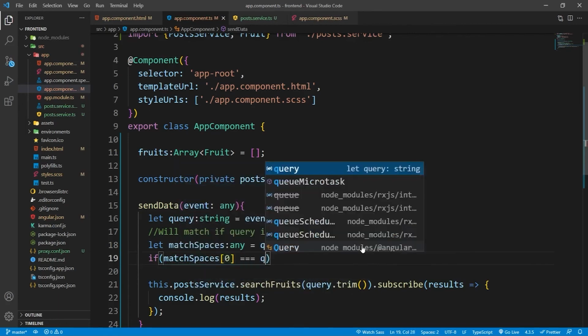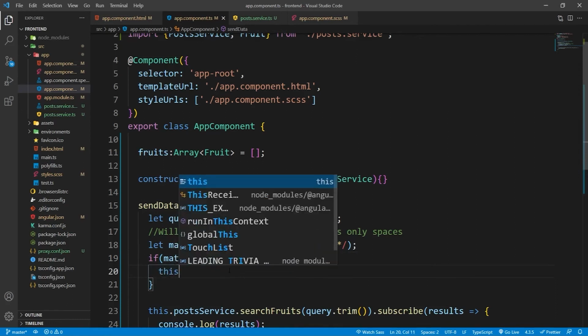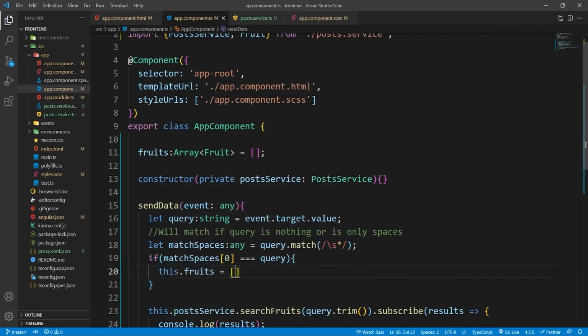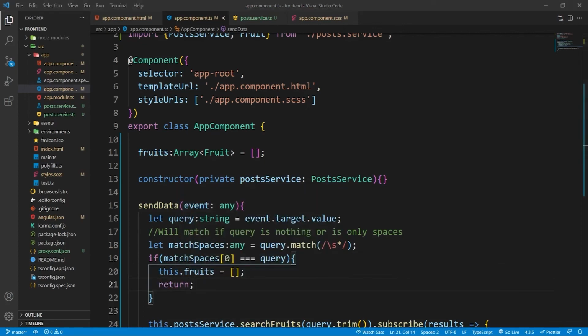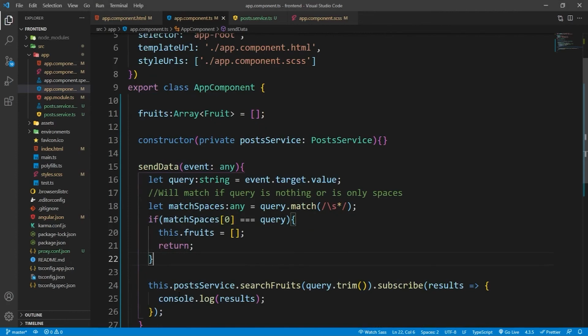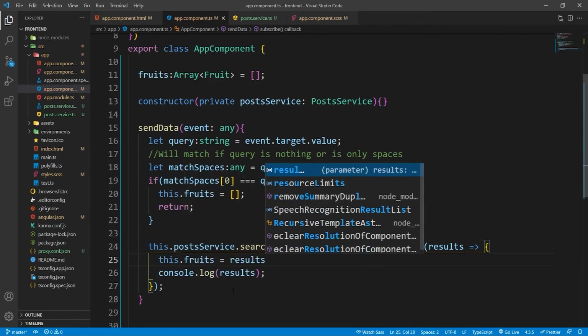If it equals the query, because if the match of spaces matches every single character of the query, then we will simply assign this array back to nothing, and then we'll return so it doesn't continue with this event handler. But if that isn't the case, then we will actually assign the array with the result, like so.